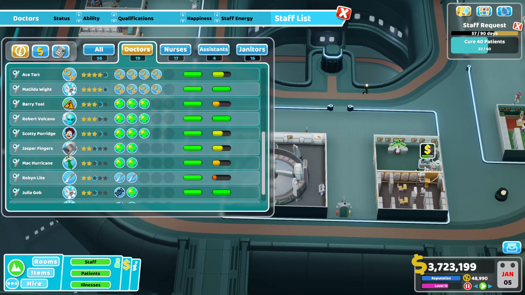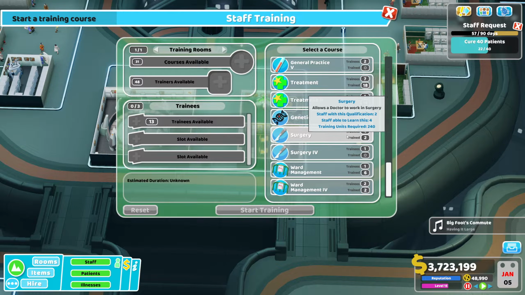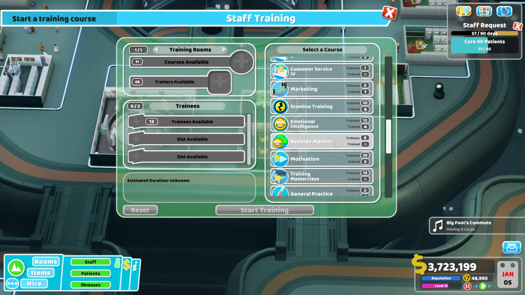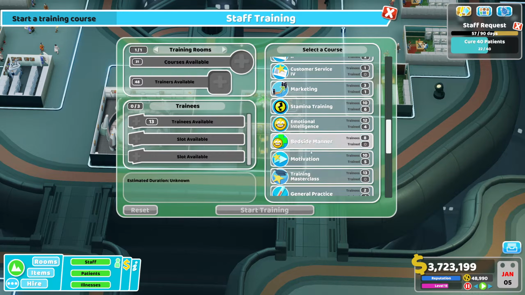Do you want to do, what is it? Treatment? No, treatment. Teaching. What's the other one? Motivation, bedside manner, emotional intelligence, stamina training, and teaching masterclass. So you can fit in one of these. Now, my personal preference is emotional intelligence.